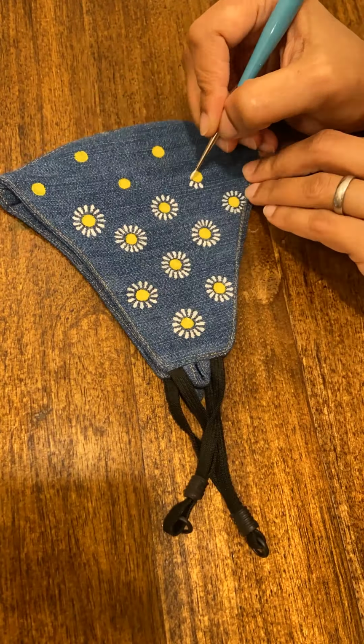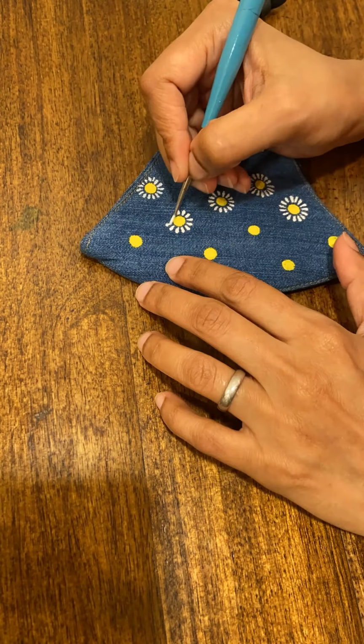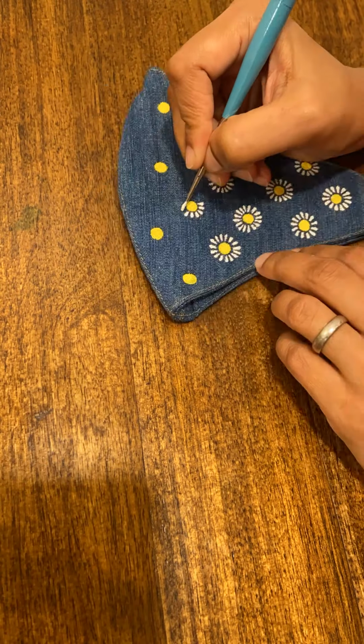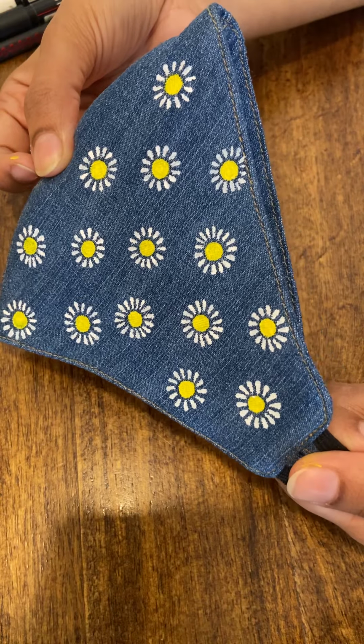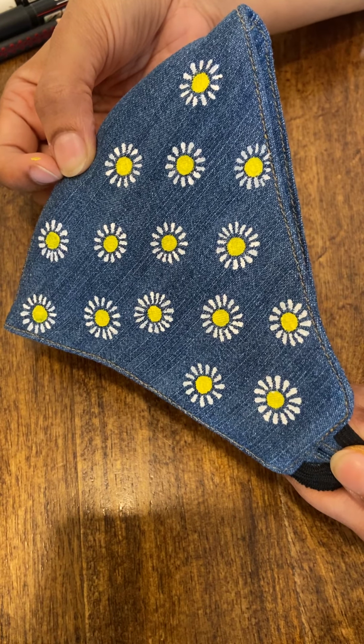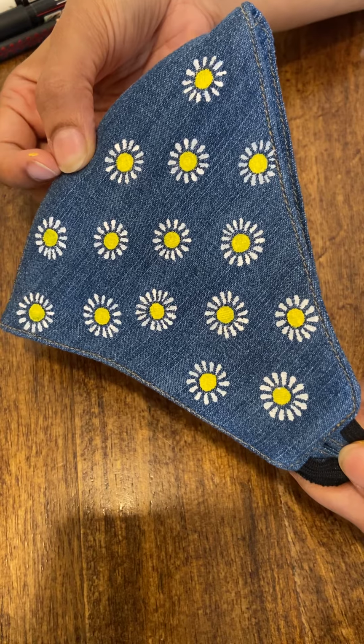Now I have taken some white paint on my brush and you can start painting the petals. I have chosen to do quite small petals. Now I have finished painting the entire side of the mask, and this is how it will look once it is done.